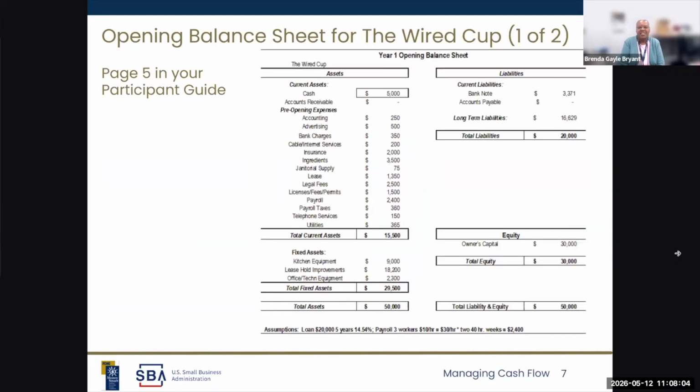So this is a balance sheet. I know I can't see you, but I know you're all just smiling because we're going to talk about a balance sheet. Aren't you thrilled? What is a balance sheet? A balance sheet has three different areas that we want to pay especially close attention to. The balance sheet has something on it called assets. It has something called liabilities, and it has something called equity. So let's talk about what those words mean and what impact that has on understanding how our money is moving.